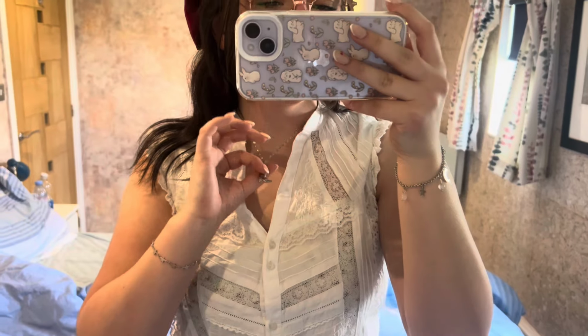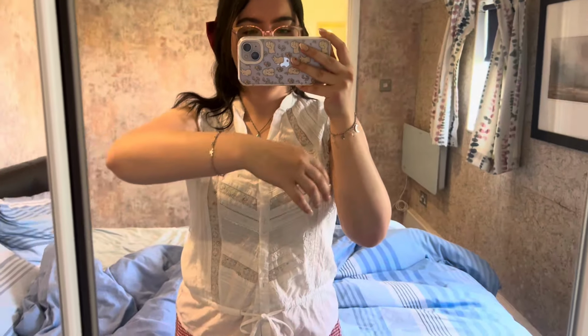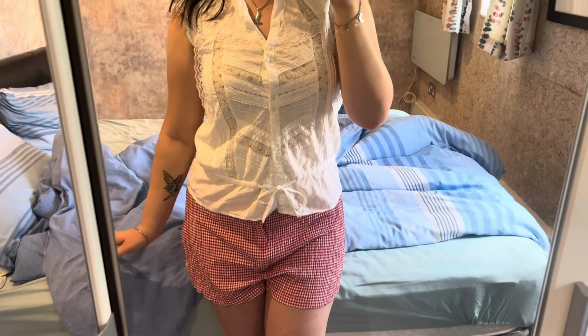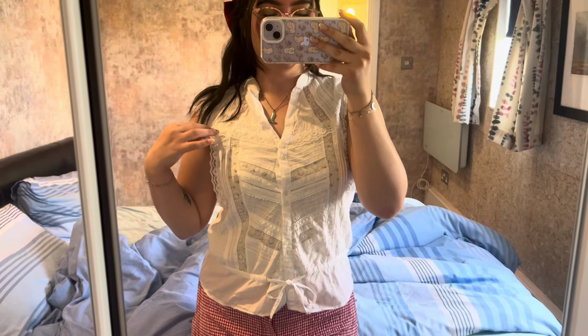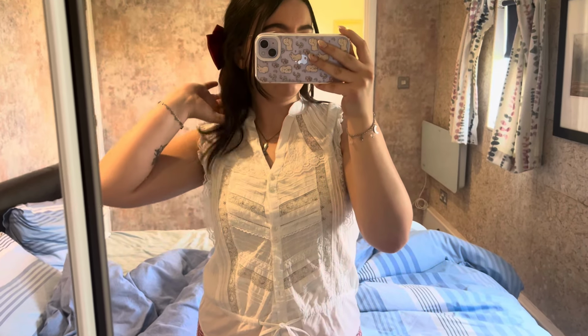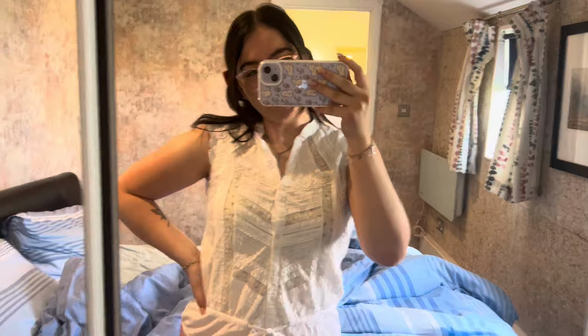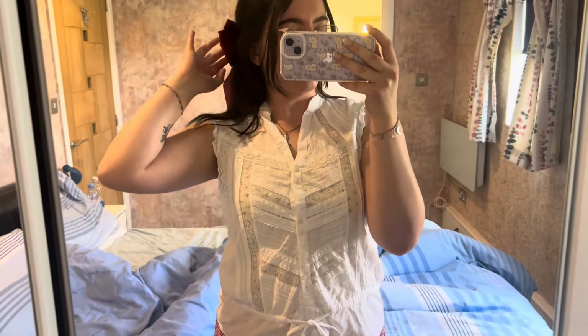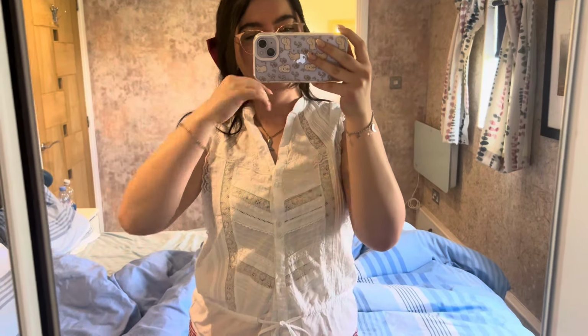And then I got my cowboy necklace on that I got from Tenerife. And I've got some little accessories. And then these I got from Tenerife as well, from Pull & Bear. Don't know where this top is from. And then I just have my little bow in my hair, so I think I'm ready to go. I just love dressing up, and I'm matching colours, I just love it.